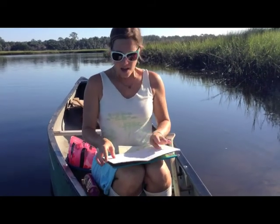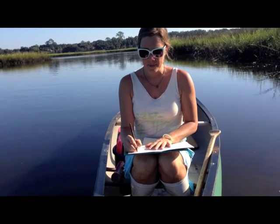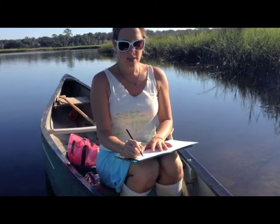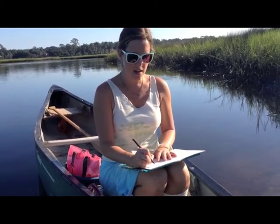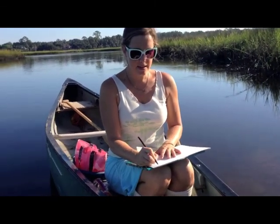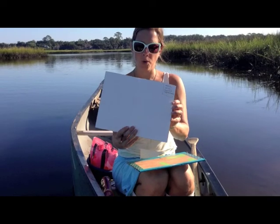So let's get started. I'm going to look at this island, and there's all sorts of snails and trees and things happening here. First, when you begin your nature journal page, it's always nice to create some sort of record pattern of what's happening in nature. I like to go by the tides, so I always put the date, and then I put whether it's low tide or high tide. So right now we're incoming high, but I would still call it low tide, not full low. And then it's nice to put the weather too, just so you can look back through your journals and really remind you of what that day was like. So it's definitely sunny and still today with a slight east breeze. So write that and put the date, and you can put the time if you want to. I usually just put that up in the corner a little bit.